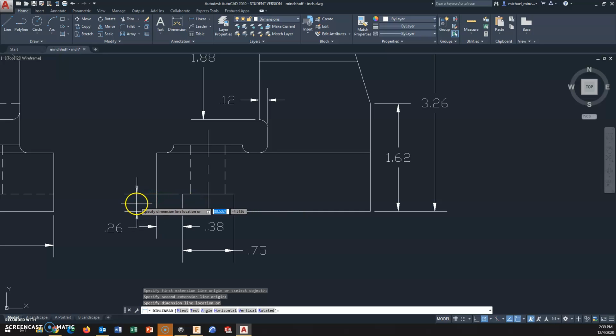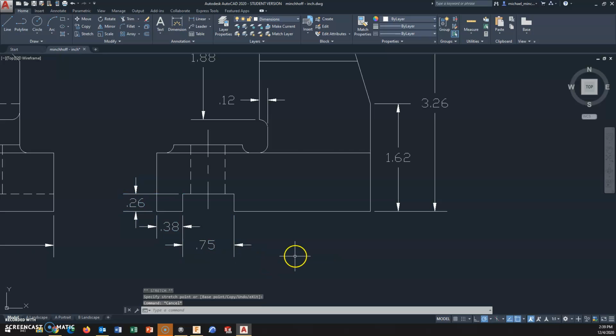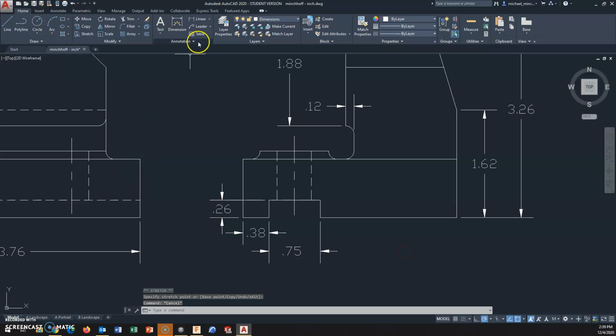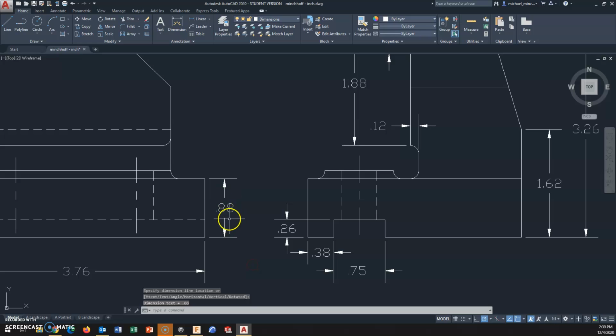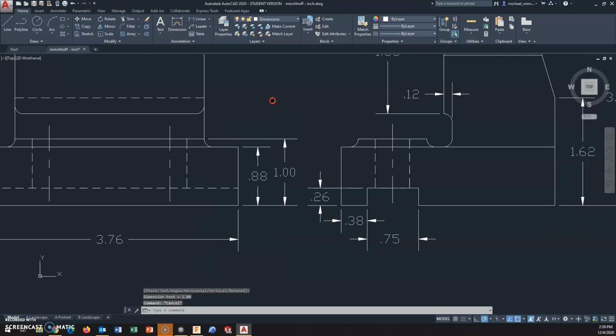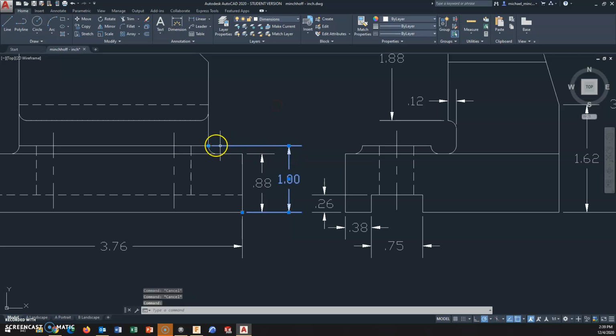Can we fit it here? I'm going to opt to bring mine to the outside. An extension line going through an object line. Either way, you'd be breaking a dimensioning rule. Base thickness. You could measure the 0.88 and the 1, or the 1 and 0.12. Really, however you want to do that, as long as I'm getting the same dimensional information. That is to the top of the raised slot.